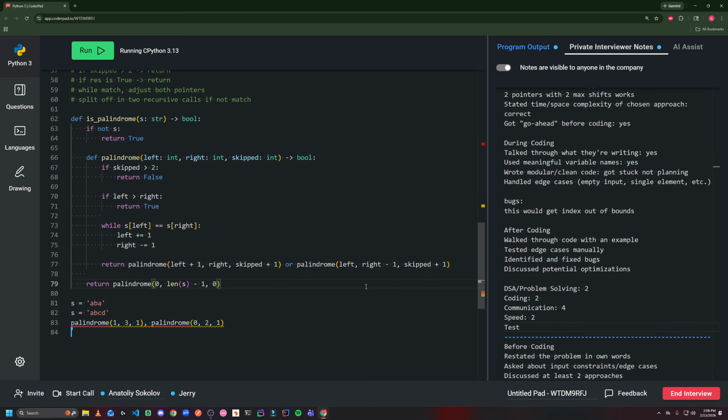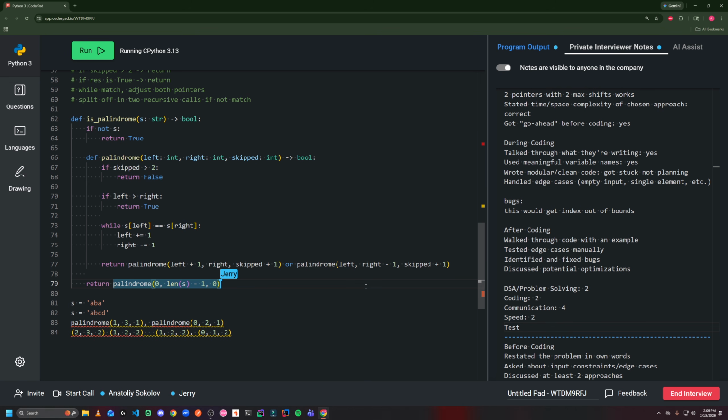Because none of the letters match, skipped gets incremented again in the next branch, and then this check triggers, and each of them should return false.